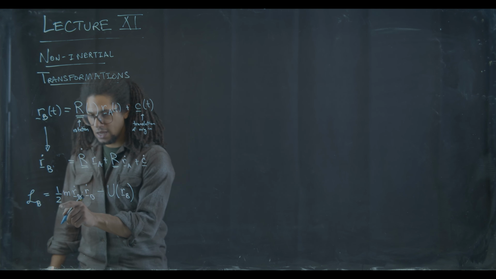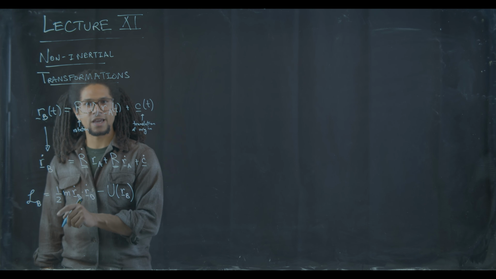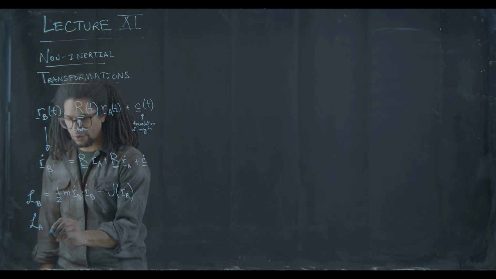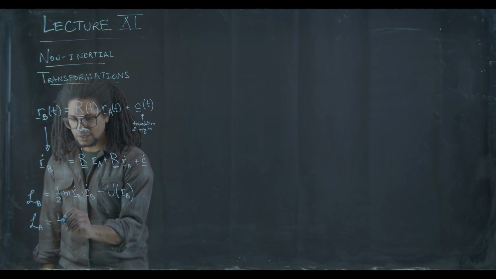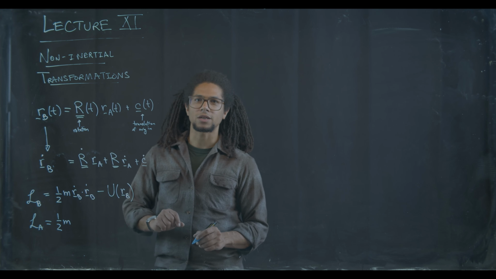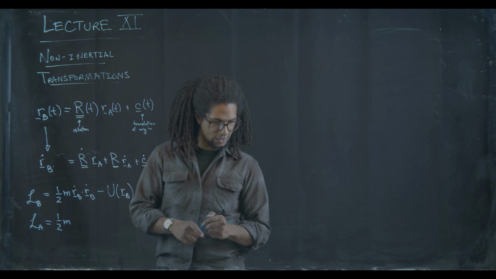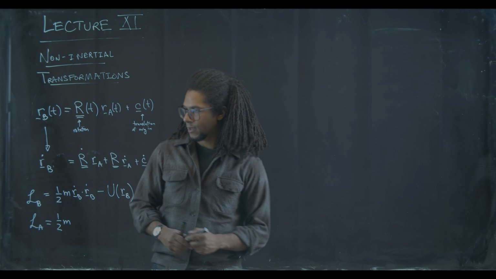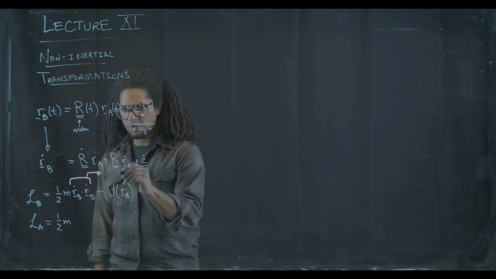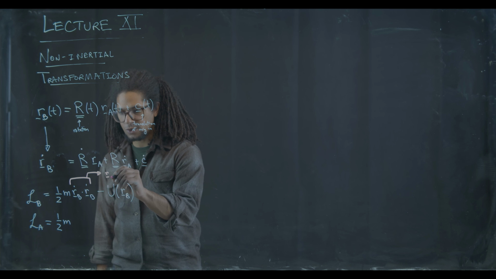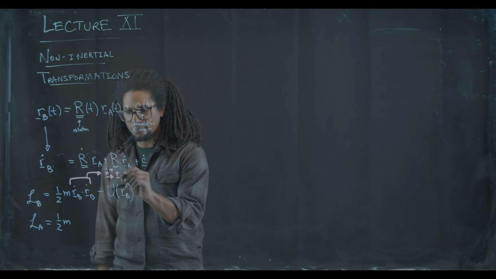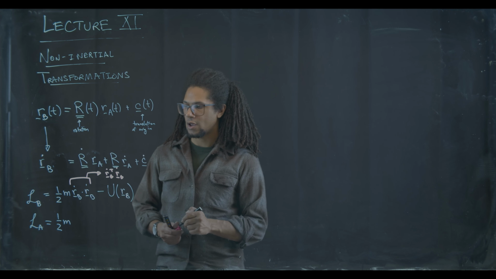Okay, for this first term, however, we can do quite a lot. All right, so I'm going to point out the following. LA is going to be 1/2 m. Now, instead of the dot product, I'm actually going to re-express this in the following way. Let's note that the dot product of two vectors is the same thing as what I would get if I took the transpose of the first vector and simply multiplied it by the second vector. All right.